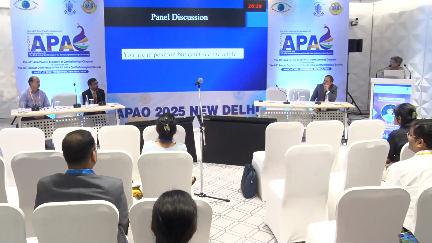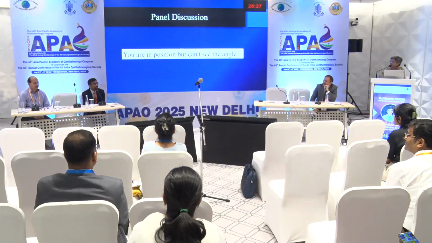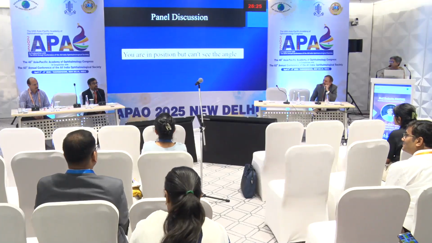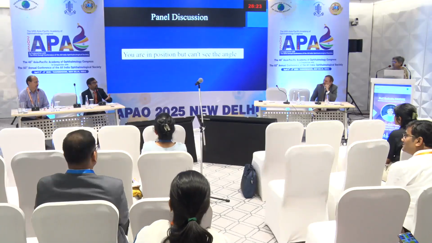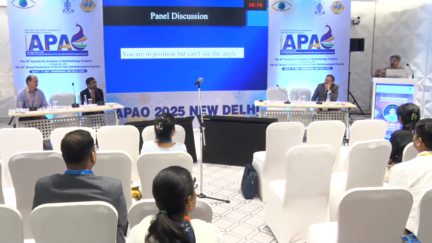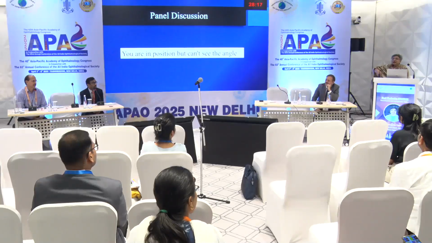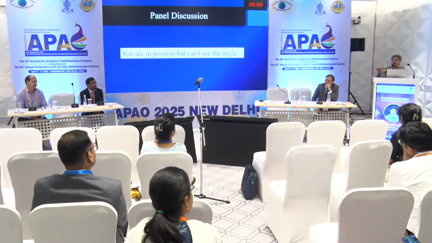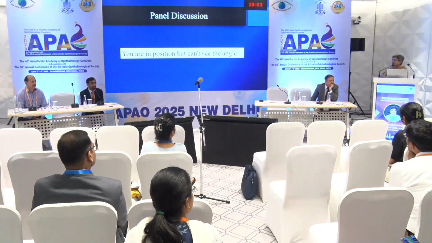Faisal, any additions to when you can't see the angle? Maybe sometimes a tendency to over-rotate the eye also. Yes, I was going to say that, sometimes you rotate it too much, so then the angle has actually gone beneath the iris, and you keep rotating your microscope, but you just realize that it's the head which is tilted, especially in the ones with shallow or flatter corneas. If you tilt it too much, it just hides behind the iris. So that's one thing that I've noticed.